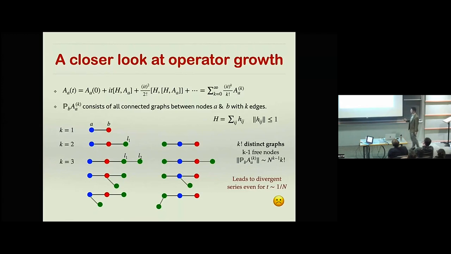By doing that, you have to pay a cost of including some fictitious on-site interactions. The other way, which is more recently developed, is to group a bunch of graphs that are similar. If they have the same irreducible path from the source to the target qubit, you can group them together and sum them first, which will not lead to this problem. But neither of these tricks is going to help in our case, because we require that the operator not be supported on all these extra sites. It can only be supported on the source and the target qubit. So we have to keep track of these graphs at every order.